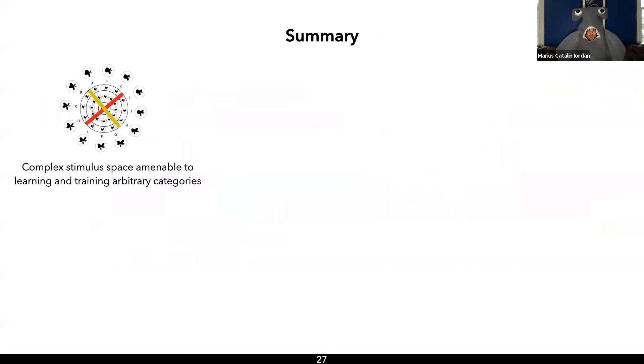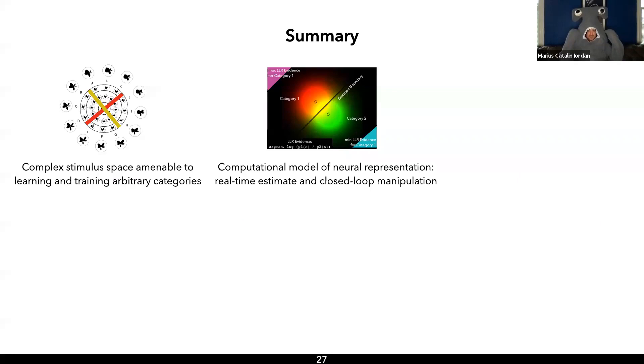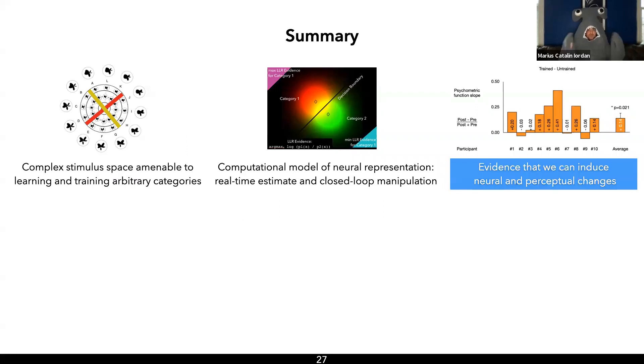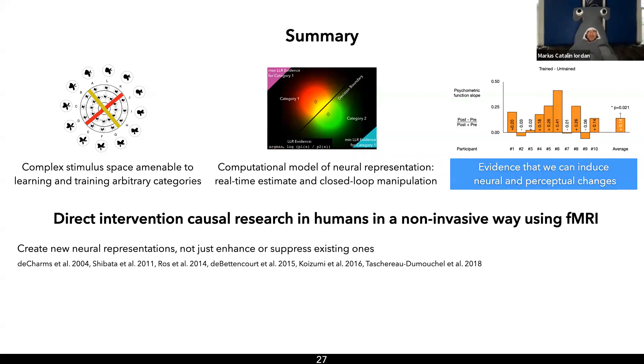So to put all this together, we built a complex set of visual objects that are perceived and represented in the brain in a continuous fashion. We developed a closed loop system that allows us to track and modify neural representations in the human brain in real time. And we have evidence that this process not only restructured participants' neural processing, but also altered their perception and subjective experience. Our work puts forward a few key advances here. First, we provide causal evidence that distributed patterns of fMRI activity in high-level cortex are sufficient for complex perception. We made people learn to group shapes into categories without teaching them anything explicitly, but by manipulating complex brain activity instead. And crucially, we show that patterns like this in the brain cannot just be reinforced or suppressed, as shown by a lot of prior work, but are radically altered to process and sculpt new novel categories into the brain that did not previously exist there to begin with.